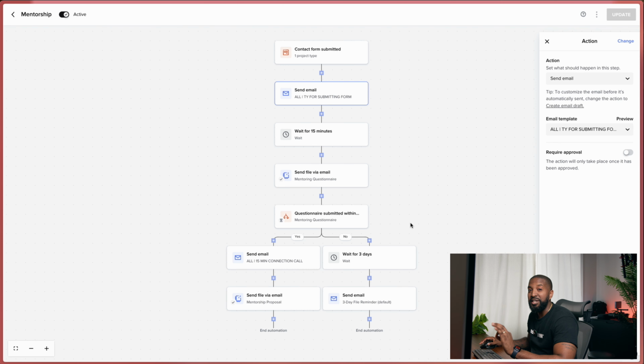So this happens immediately without me even doing anything. They fill out the contact form, a couple seconds go by, and this is sent out to them. Just giving them that peace of mind, like, oh, this guy's on his game. He's checking his emails and he's making sure that he makes me a priority. And that's the kind of thing that clients like to feel.